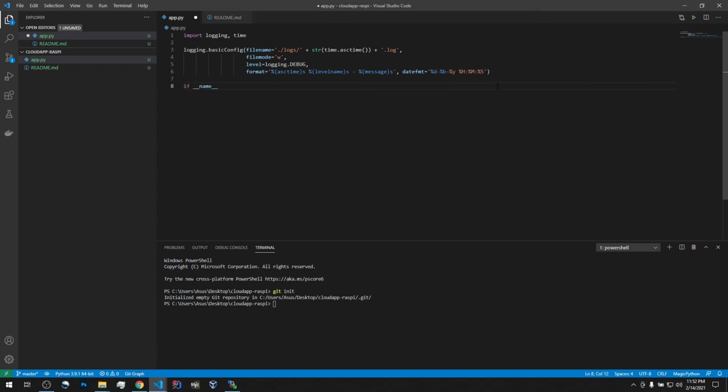If name is main, since we are planning to have modules with a similar name, still debug.